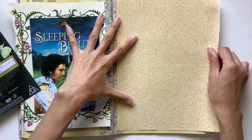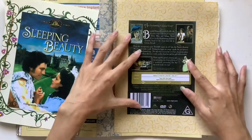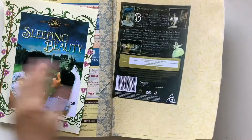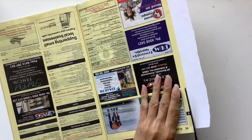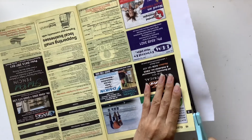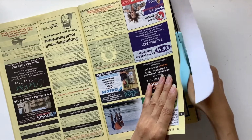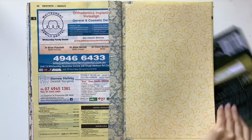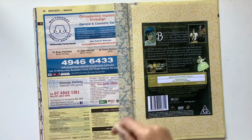The strip of washi tape down the center of the pages is William Morris design washi tape, also that I got from Washi Wednesday. I really like the wide washi tapes in particular because I use them all the time for my spines, and I find the narrower ones just don't give as much coverage, so you're safe having the wider washi tapes, as it's definitely going to cover what you need to cover. With the spine, where it's a hinge, I like having that extra coverage just in case, so it won't lift off, and so that I can add something else over the top where it meets, so that there's no blank space underneath it or in between.